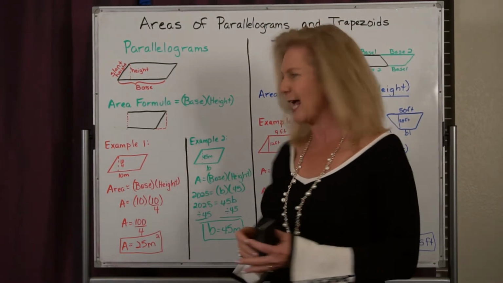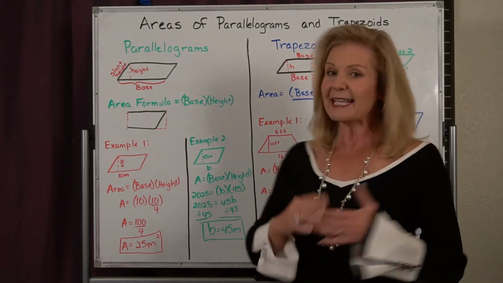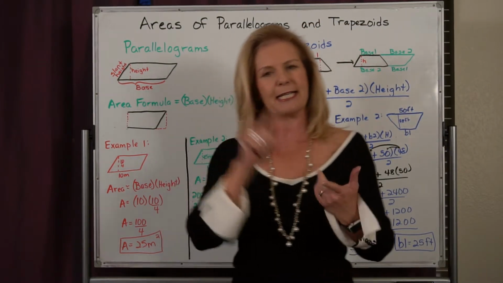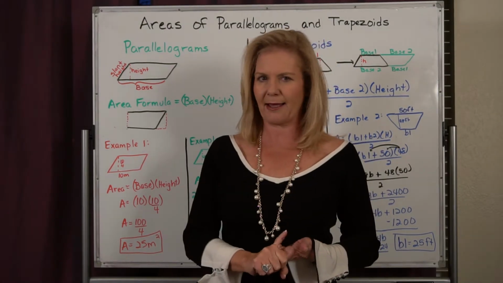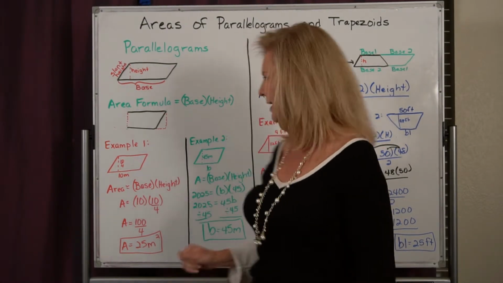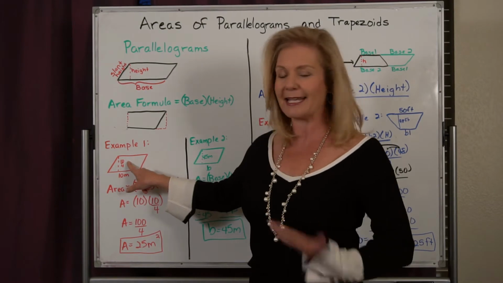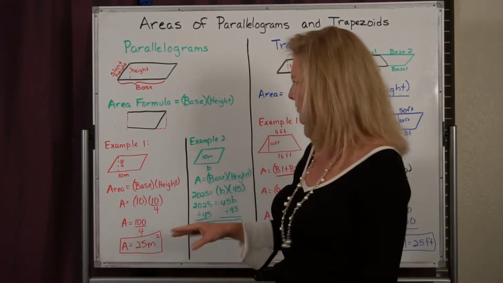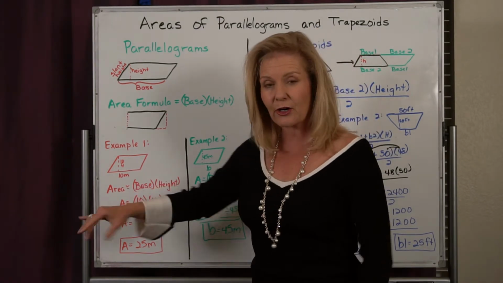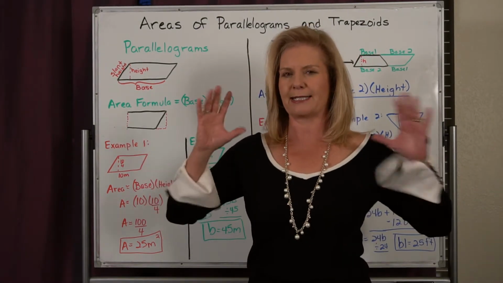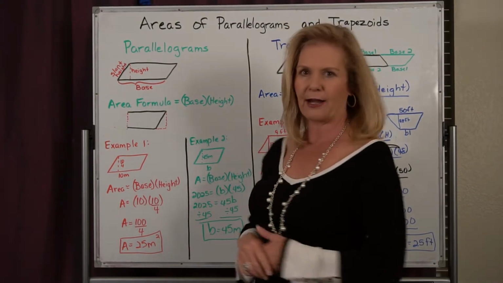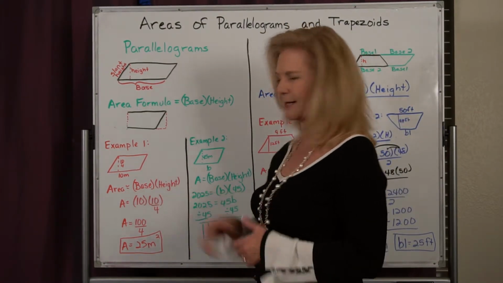Now, when we go to actually solve these, they can leave out any information they want. So in this first example, they're going to give me my base, they're going to give me my height. I need to find my area. Well, sometimes my height isn't going to be a whole number. It's going to be a fraction. Don't let that concern you. So I always start off by writing what my formula is. It helps me remember what to fill in. So my formula for area of a parallelogram is base times height.